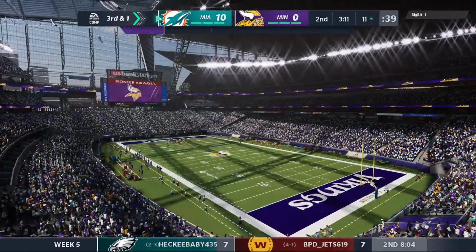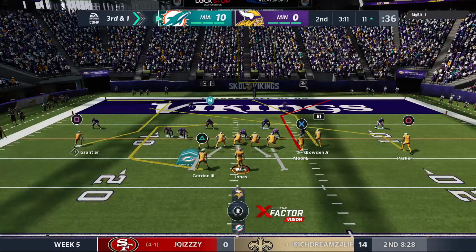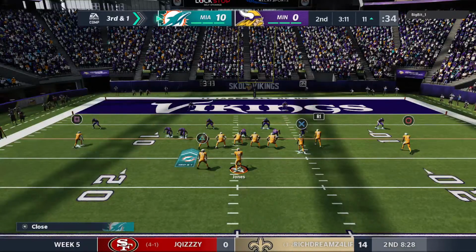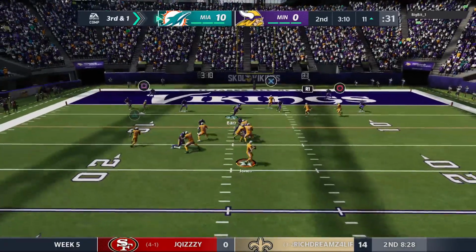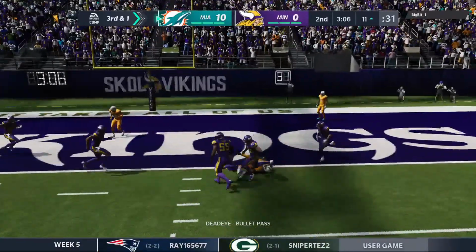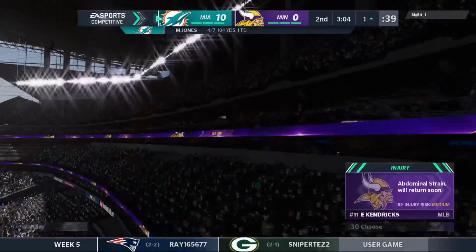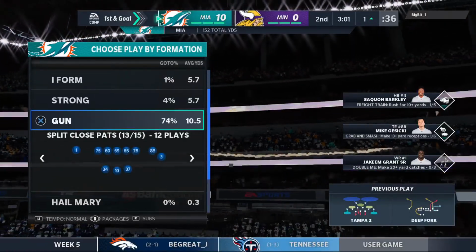Some of the most unselfish players on any football team, defensive tackles, because we ask them to just eat up blocks and allow other people to make tackles. But when he can make a play himself, as we just saw there, that's a big day. And he's got it. And the Dolphins are going to have a 1st and goal coming up as they find a way to convert there on 3rd and 1.